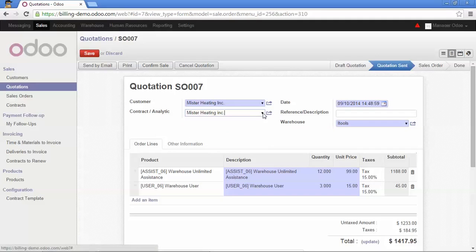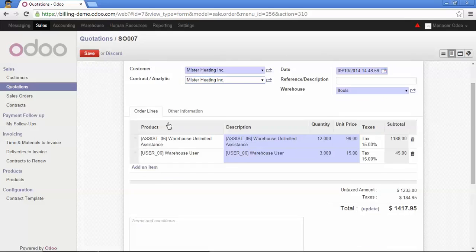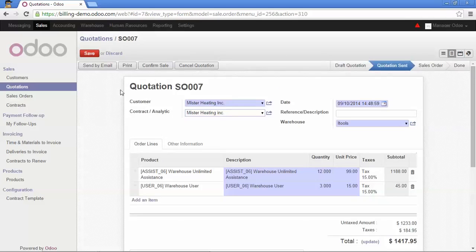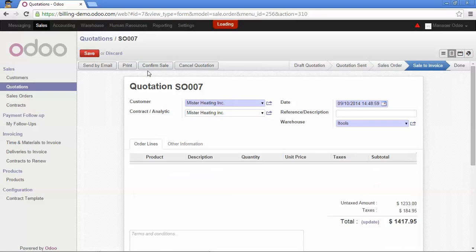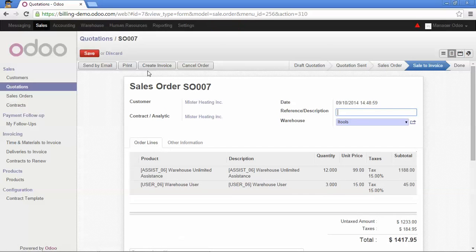Of course, you have the opportunity to create new contracts on the fly directly from the quotation form. Alright. Now, let's confirm this quotation, and then let's have a look at the invoicing tab in the contract.